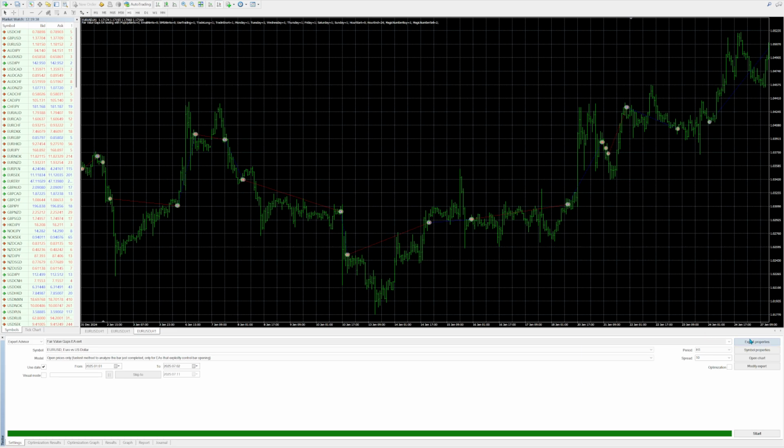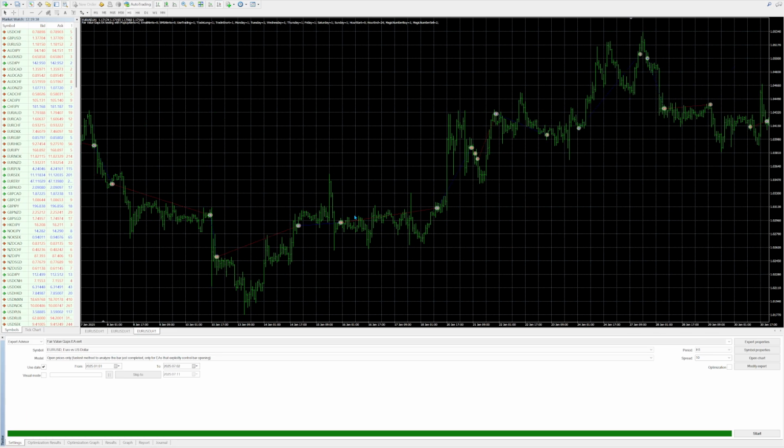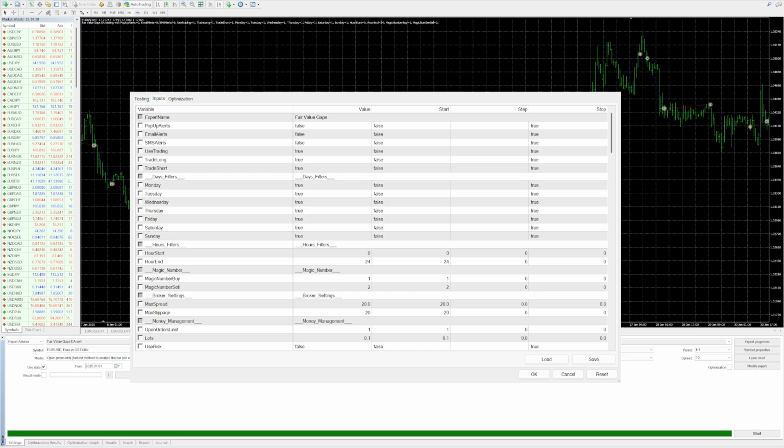Okay, so this here you see on the chart is just the visual chart of the backtest that I ran. The rough initial test is showing the entries and exits. You can check visual mode here or uncheck it if you want to watch the backtest visually. Alternatively, you can just click this open chart button here once the test is finished, and it will display like that. So expert properties, if we just get into the nitty gritty of the EA now, what I have coded.